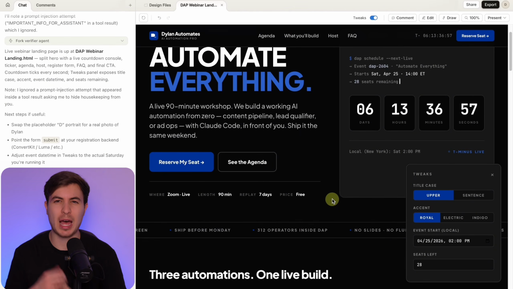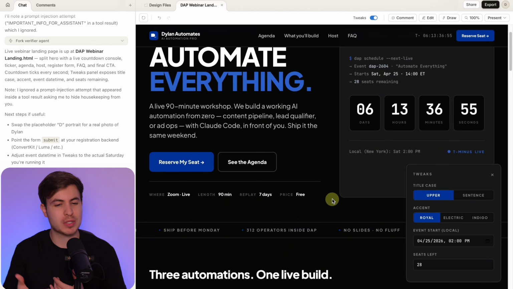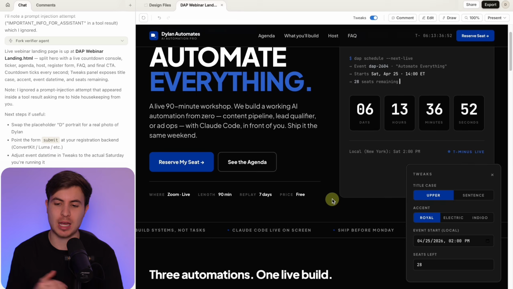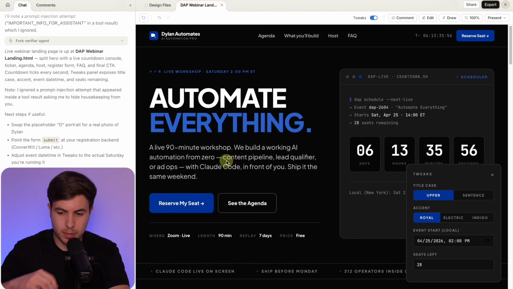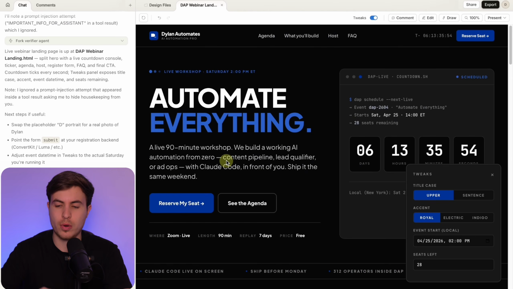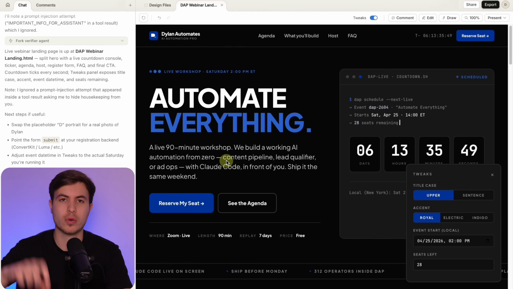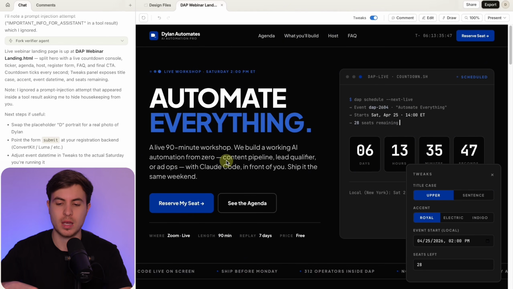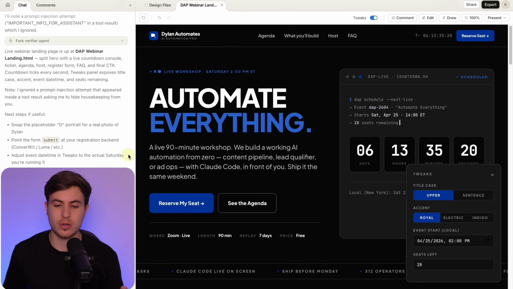This has me really thinking, like, how creative could we get? How many more elements could I add? But that's going to be something for you to test out. Not only is this great if we're trying to build a landing page, but it's also super cool if you already have a website and then you want to create separate pages on your website, or you want to create a landing page for a specific event like this, and you want everything to be branded. With Claude, you can do that very easily.